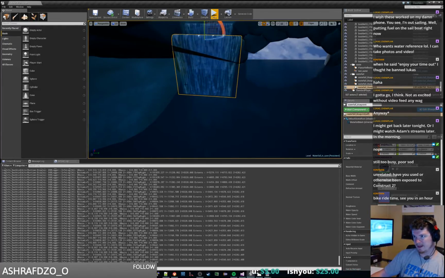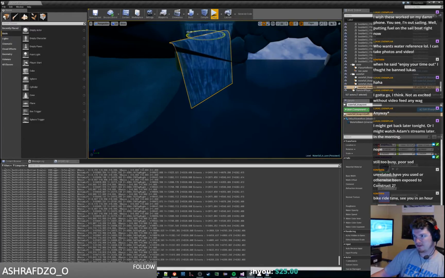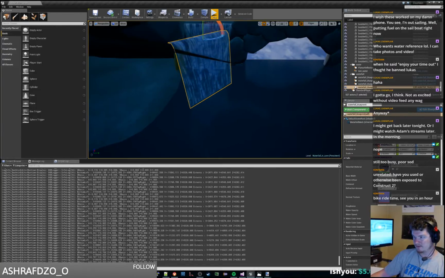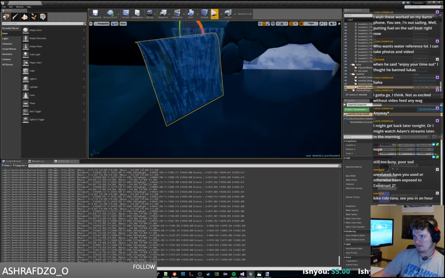I need to actually figure that out based on your angle, because the bottom left is here and the top right is over there. I'm saying our extents are 6,000 in the X, 6,000 in the Y, 6,000 in the Z. So 6 and 6 and all that.